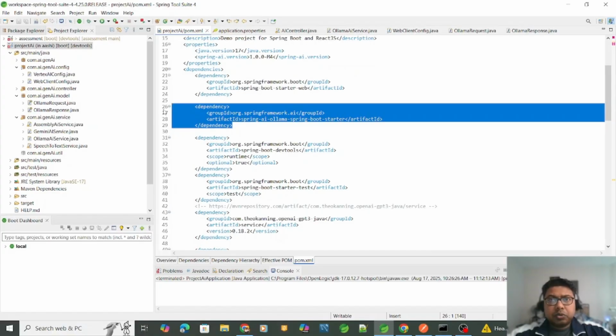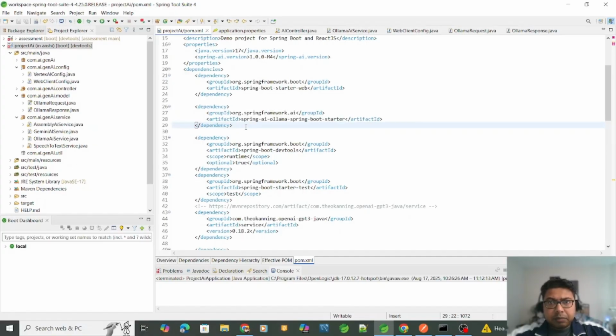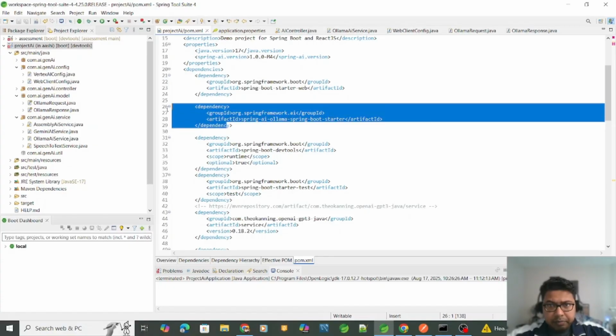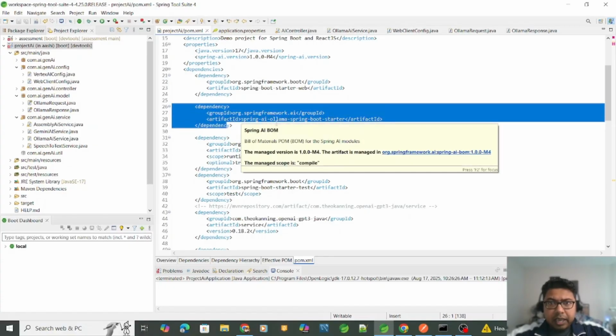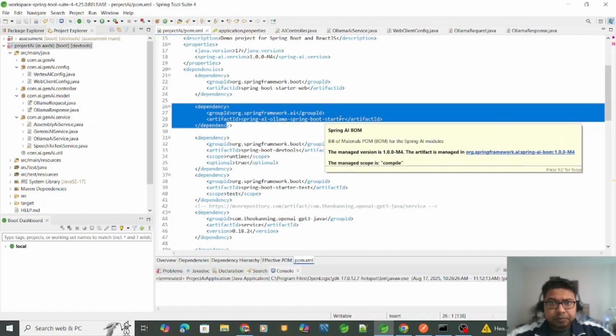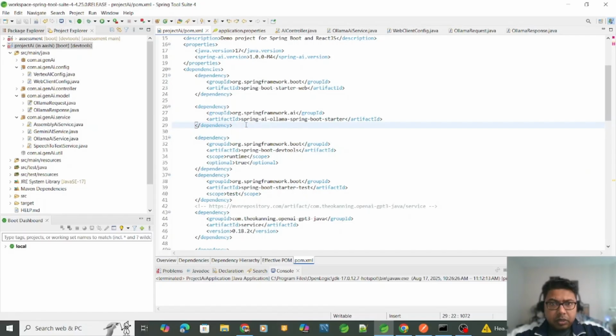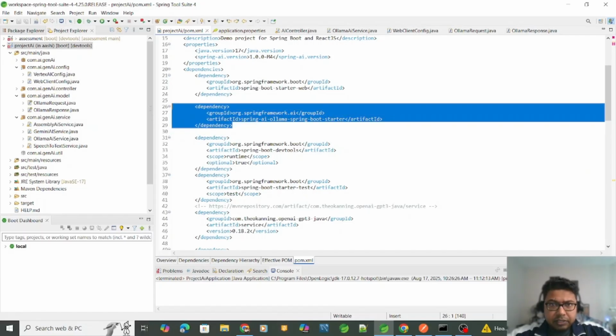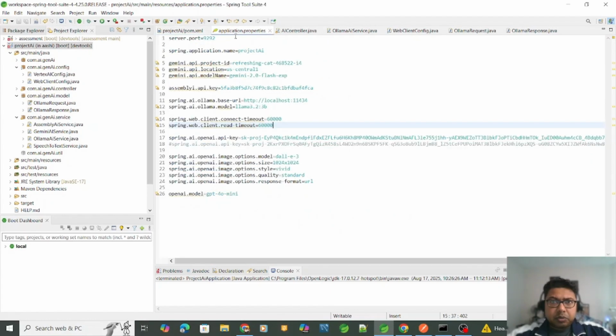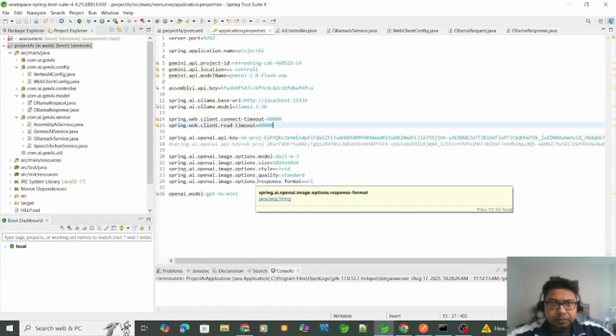I'll be showing you two different ways to invoke Ollama from our programming. Along with normal Spring Boot dependencies, you will need to add this particular dependency, Spring AI Ollama Spring Boot Starter. On the existing dependencies, just add this dependency and then come back to application.properties.